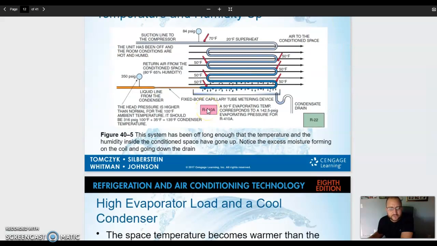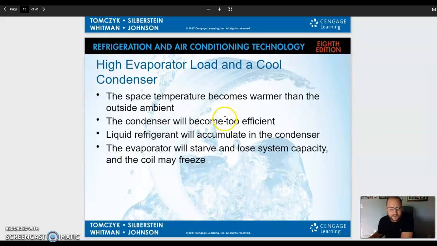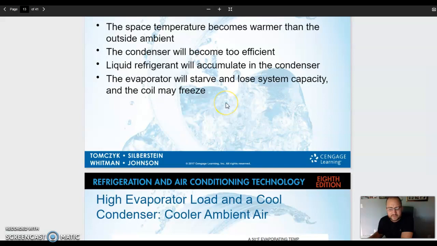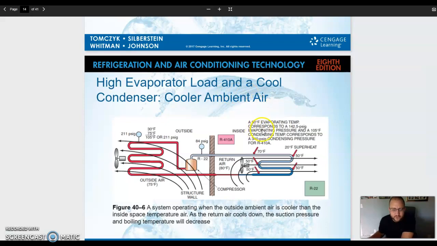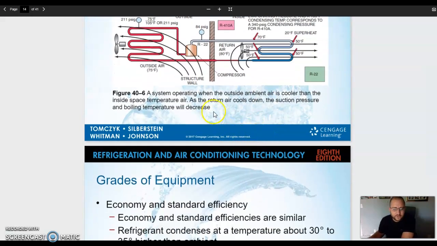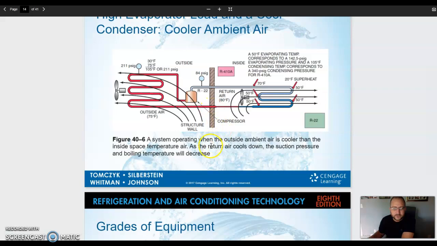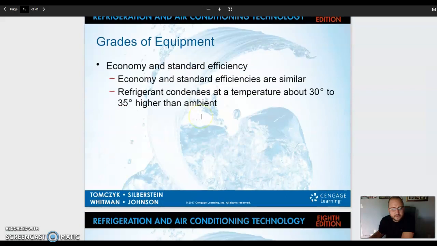Your limitations on your system, usually outdoor temperatures of about 50 degrees, 55 is about as low as you're ever going to want to run an air conditioner. If you're testing one, you put one in the winter, it's going to recommend, if it's below 55, that you come back and charge it up properly. Check it all in the spring. When it's above 70 would be probably ideal. There are ways around that, but that's just kind of a good guideline.